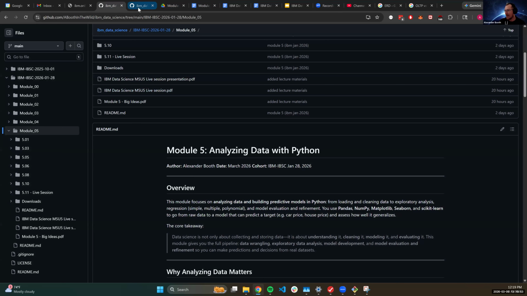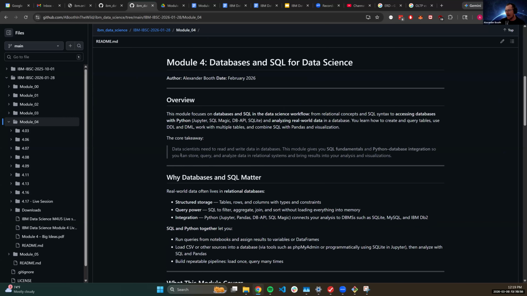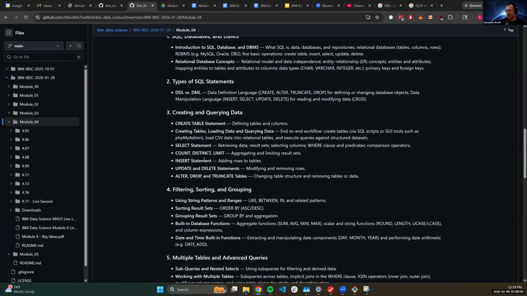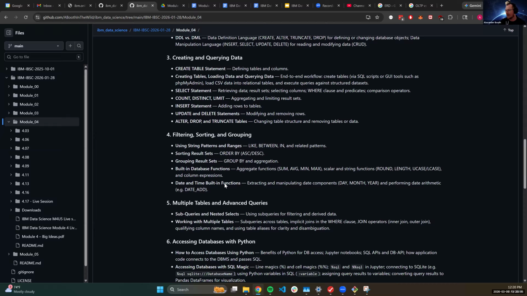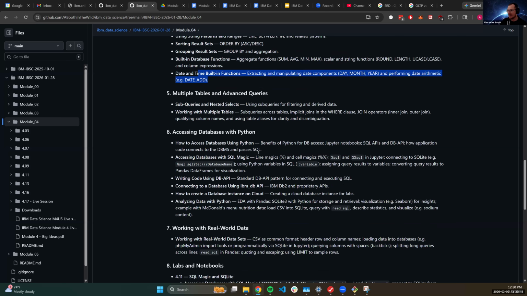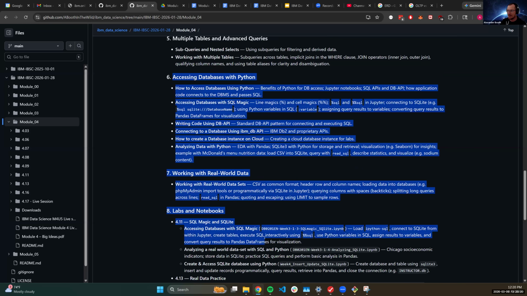So that was big idea one from last week. What's the history of databases? Why do databases matter? The evolution of databases, and then the types of SQL that you will write, whether you're creating tables, modifying tables, or querying tables with analytical statements, like your group bys, your aggregations, your time functions, all that jazz. So just what does SQL look like? And then finally, the most important stuff, the second half of week four: how do we use databases as a data science workflow.